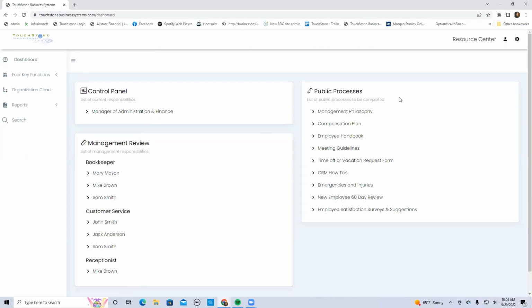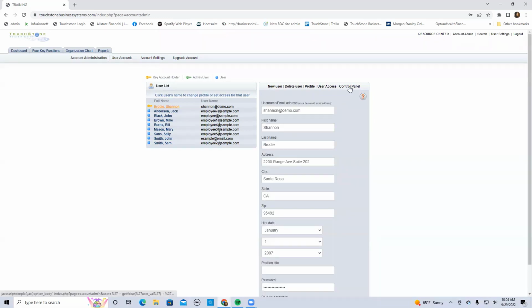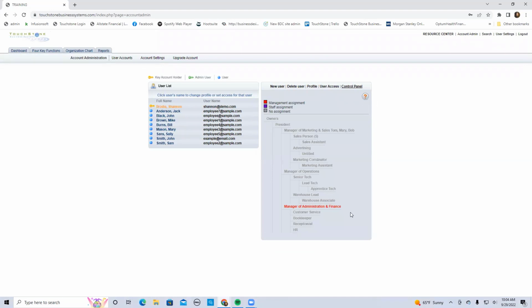All of this is accomplished over here on the right-hand side in what we call account administration. So I'm clicking here to this user guide section, and right here is where users are set up using this toolbar item right here. And then control panels are assigned right here. When you assign a control panel, you're assigning a control panel for the position that this person over here fills. So this is why I have this position called Manager of Admin Finance. Because I'm a manager, I've been given a managerial assignment, and I know that because it shows up in red right here. So it's a managerial assignment.